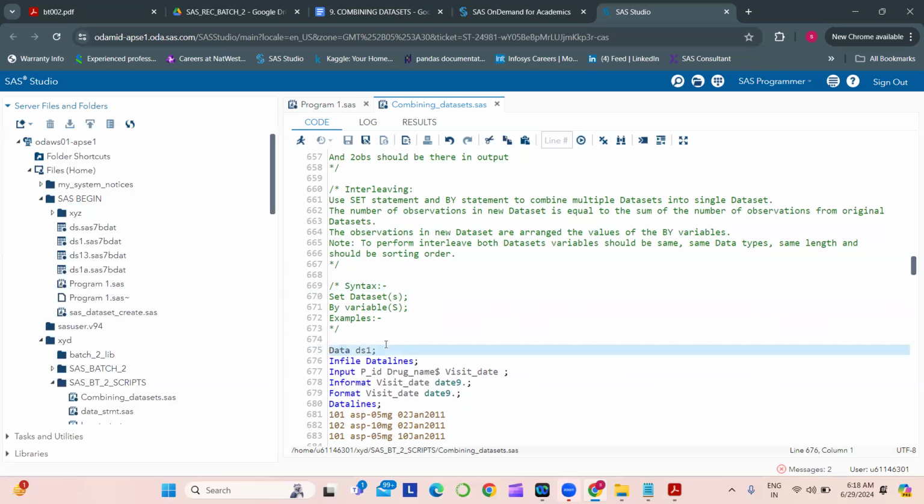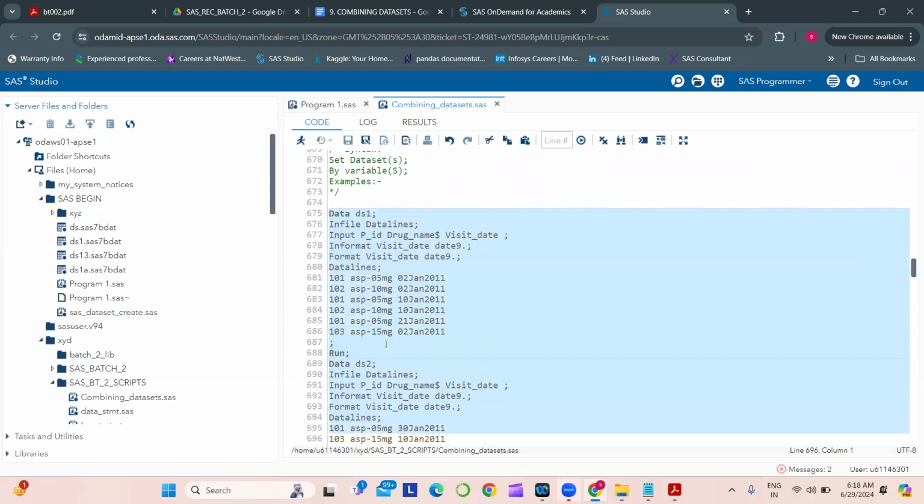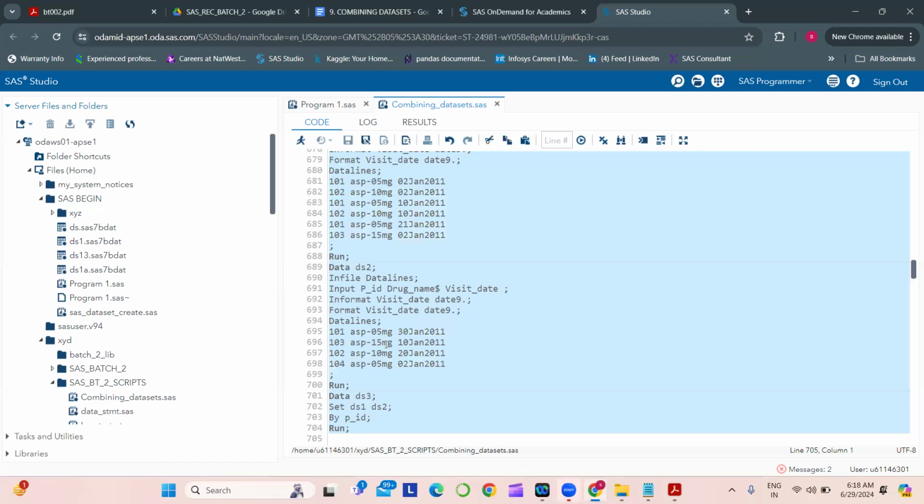Let's take DS1, which has patient ID, drug name, visit date, and the next one has patient ID, drug name, visit date. DS1 has around 6 rows and DS2 has around 4 rows. So let's combine these.